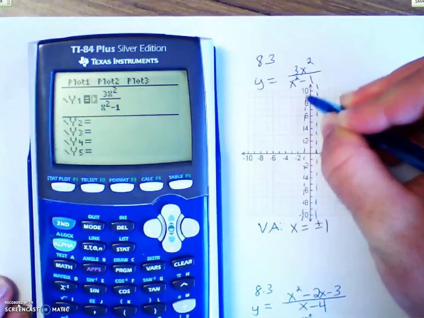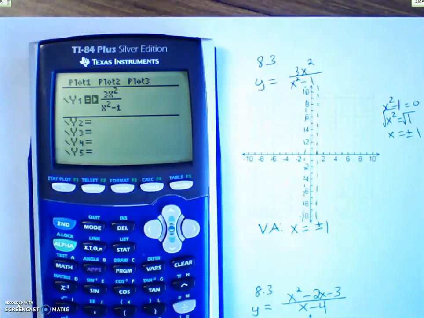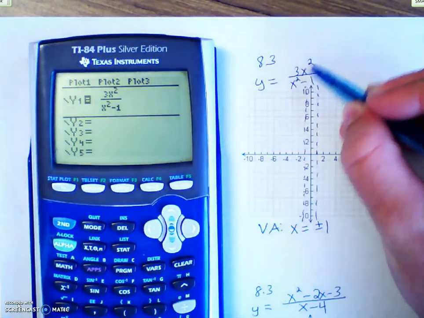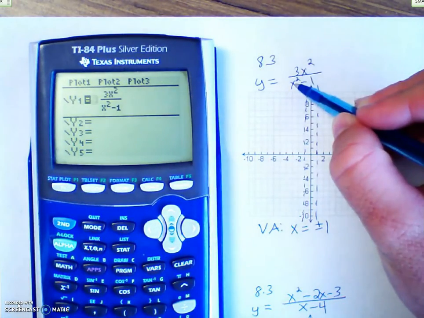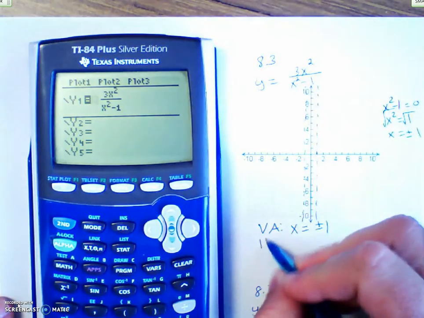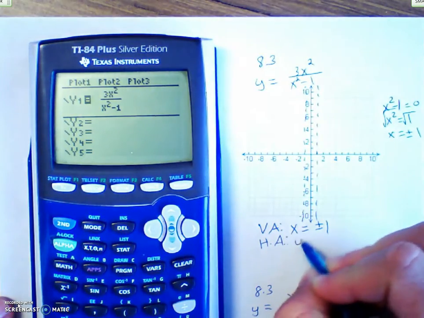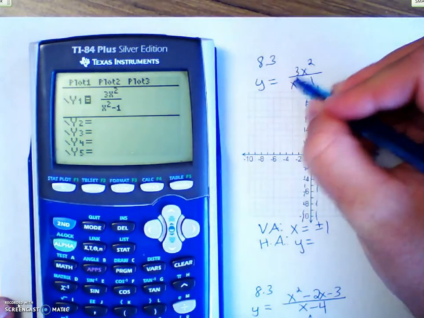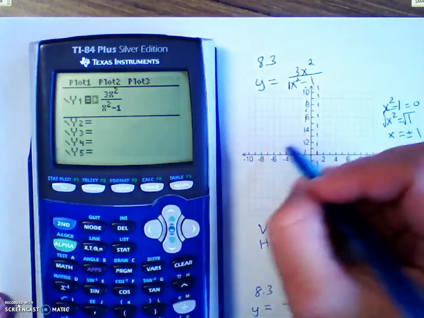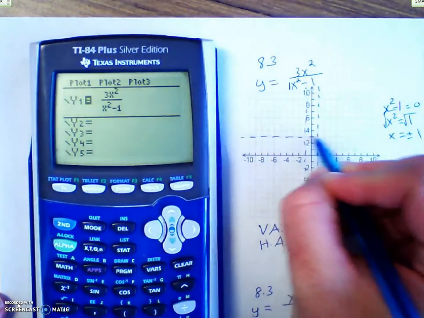Okay, so you got 2 this time. That's because it's a quadratic on the denominator. Now this one, just like the last problem we did, the degrees are the same. Okay, it's got x squared over x squared. So you are looking at the ratio of the leading coefficients, which is 3 divided by 1, which is 3. So your horizontal asymptote is up here at 3.